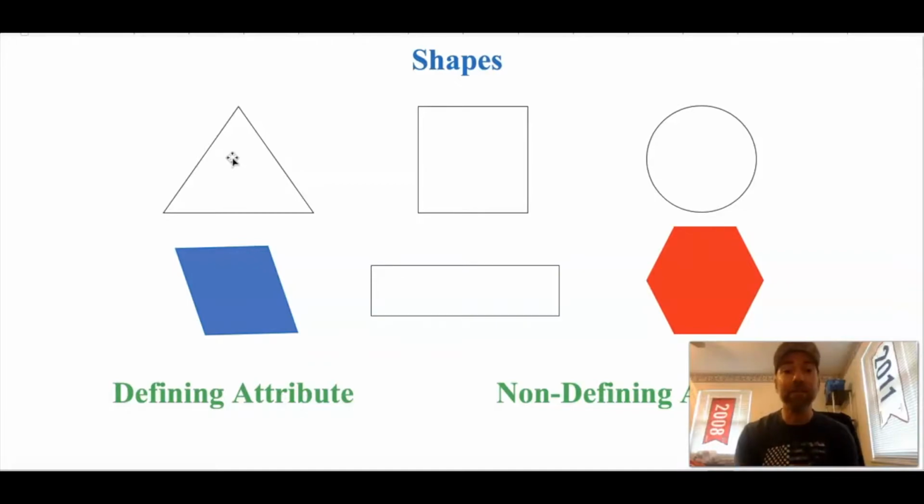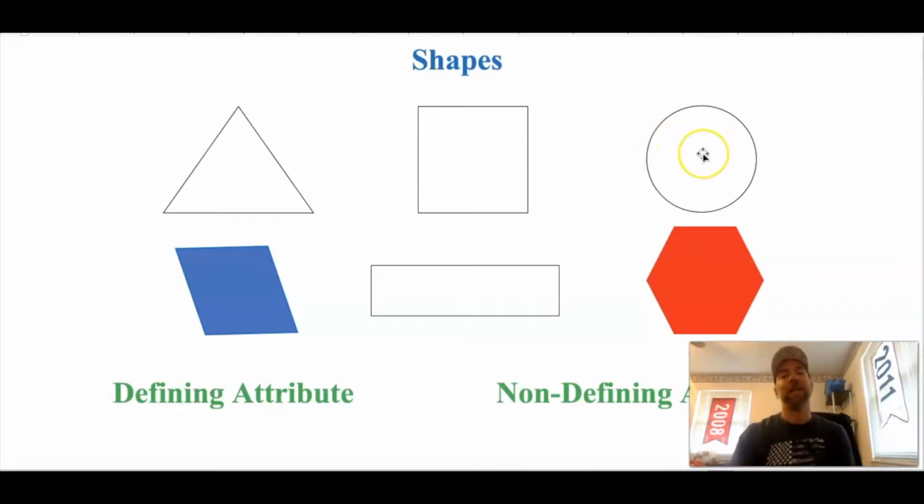Okay, I'm waiting for everybody to answer. Yes, it's a triangle. Good, touch your nose if you said triangle. Good job. All right, now we go to the next shape. What do we call this shape? Well, if you said square, you are correct. Touch your ear. Good job.